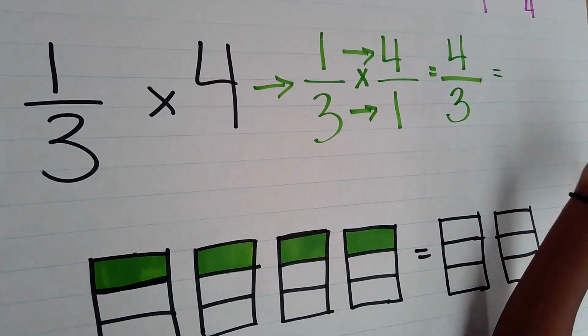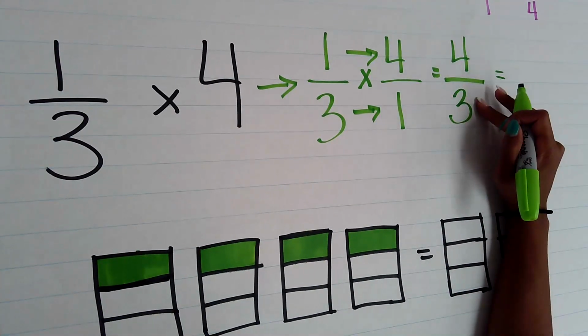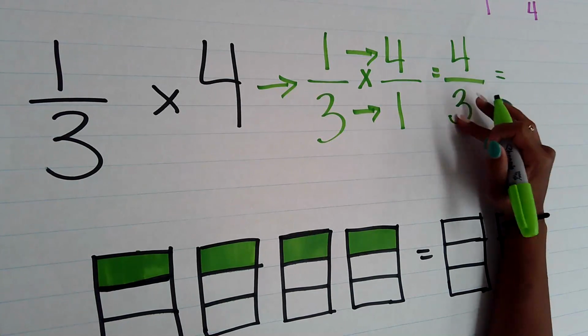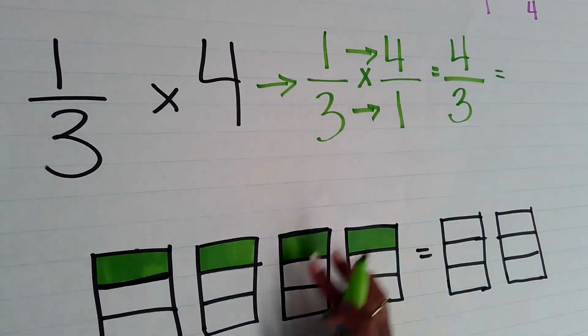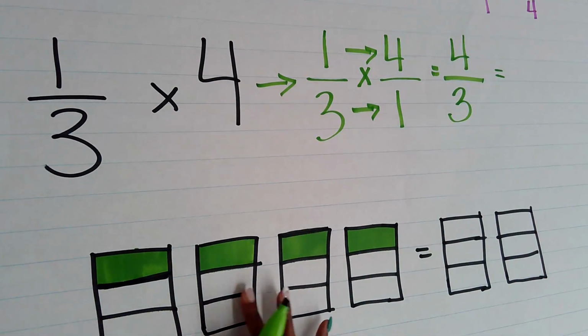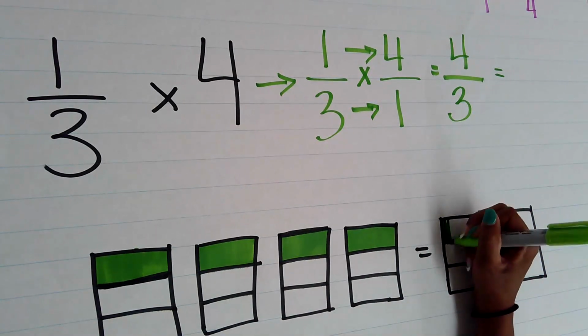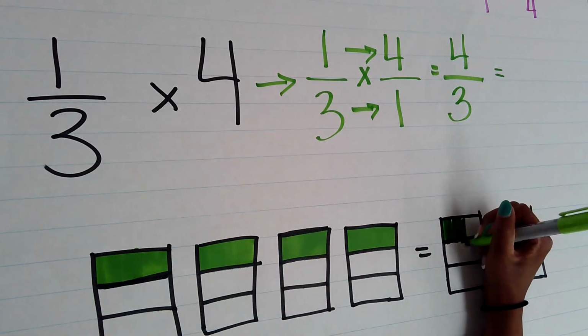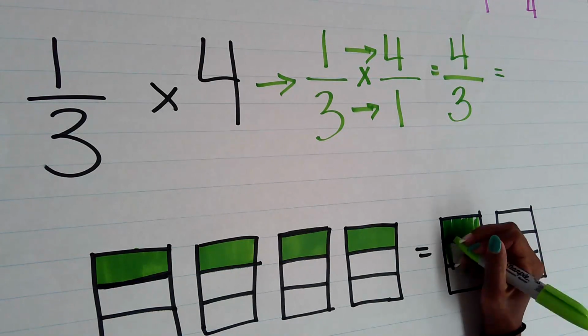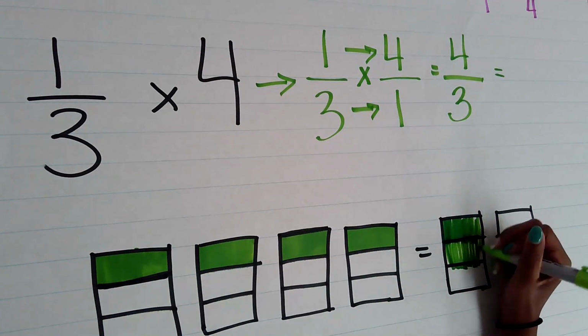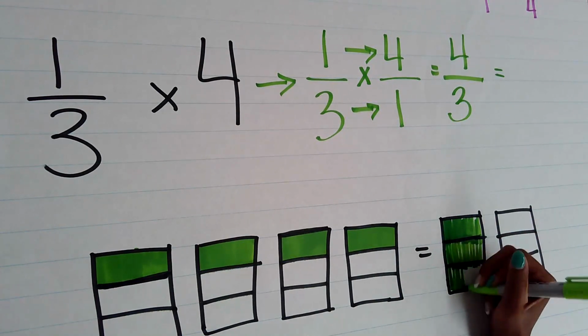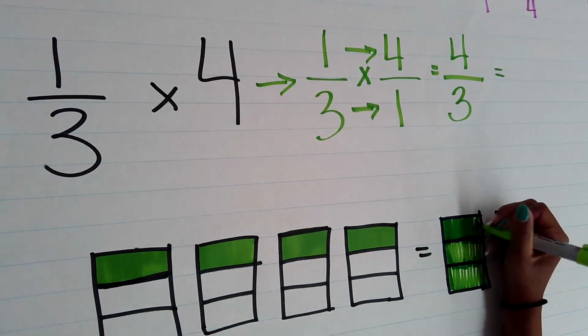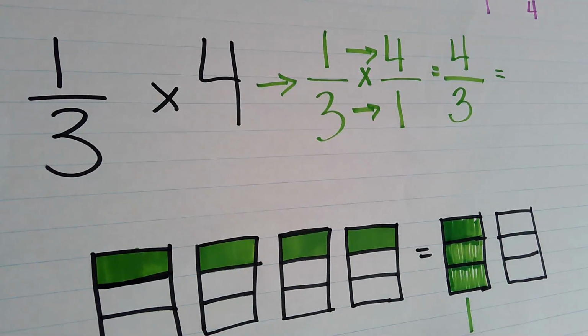Then we're going to need to simplify again because here we have our improper fraction again. You can only fit 3 parts in my whole. So I have 1, 2, 3. My first 3 thirds can go into my answer. When I take 1/3 plus 1/3 plus 1/3, I get 3 thirds, which is the same as 1.